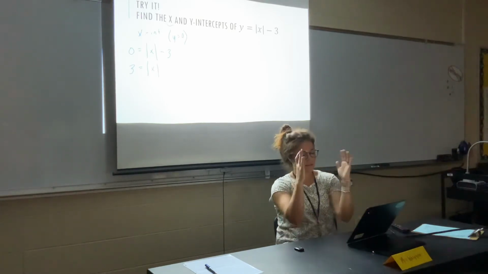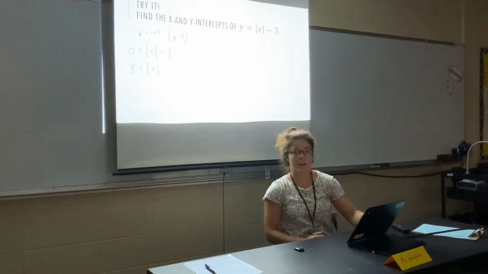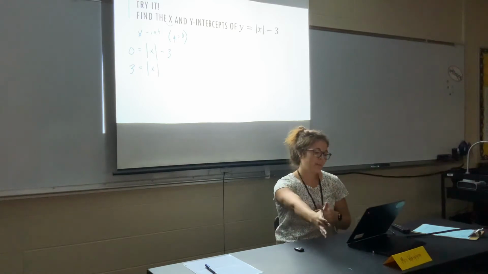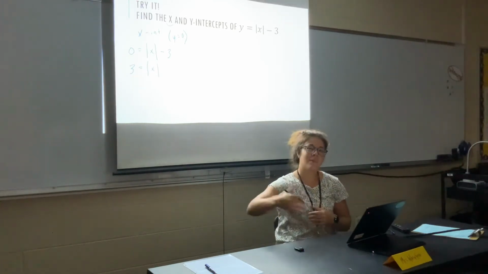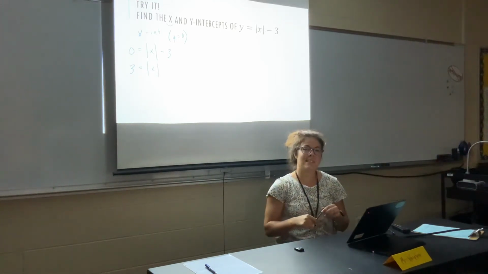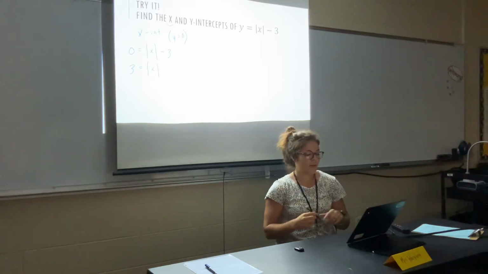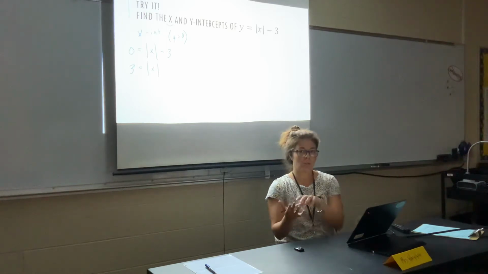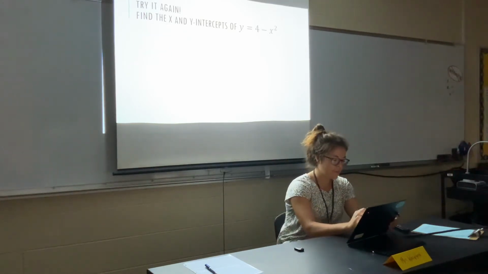And remember, these straight up and down bars, they're absolute value bars. Whatever you put inside the absolute value bar has to come out positive. It really represents the distance from 0. So if you're going to have a distance of 3, that's true if you're the value 3. So if x equaled positive 3.